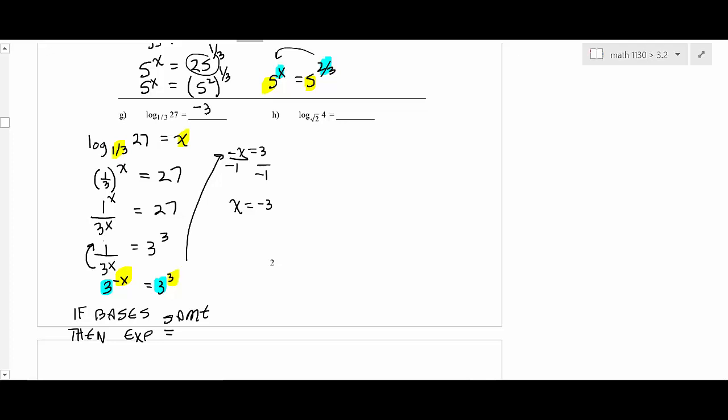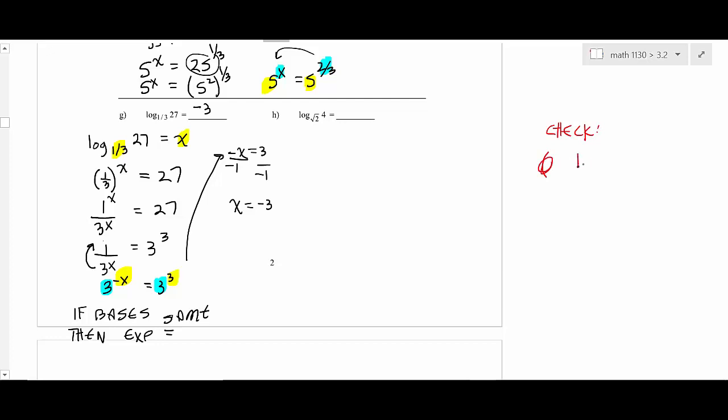Now what I want to show you is why that's the answer to the problem. And when I do this next problem, we're going to do a lot of work. The thing is, we're trying to make the bases the same so the exponents are the same. Does that make sense? If the bases are the same, the exponents have to be the same. So you have to know your properties of exponents real good. Okay, over at the side, and you don't have to write this down, but you can if you want to, I would recommend it, because you can check your answer to every single one of these problems.